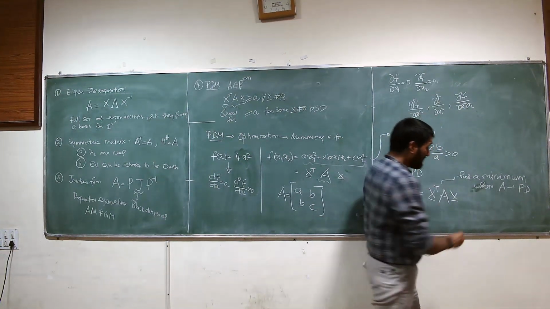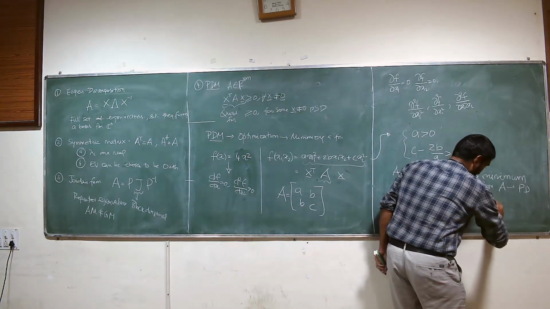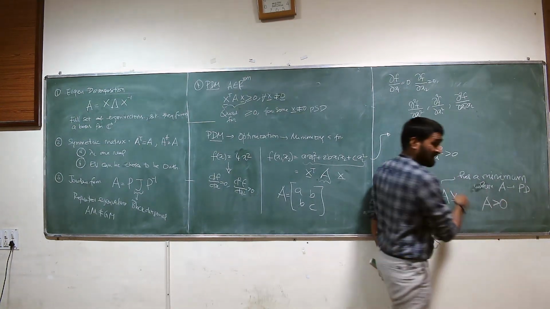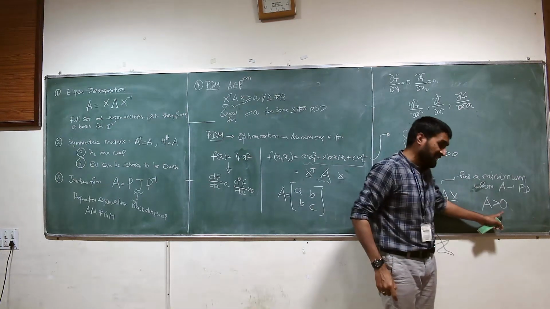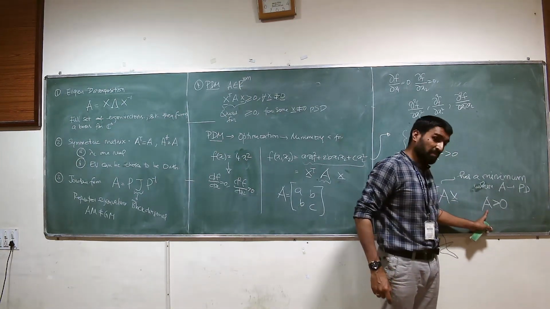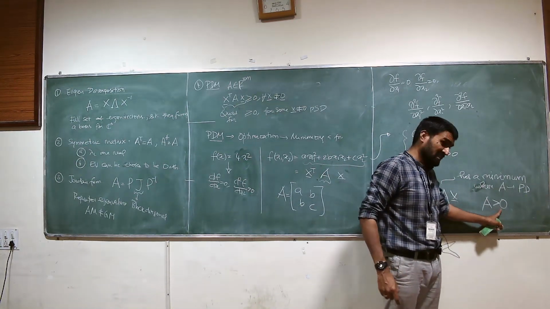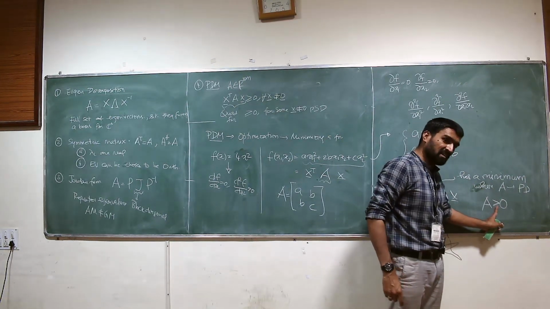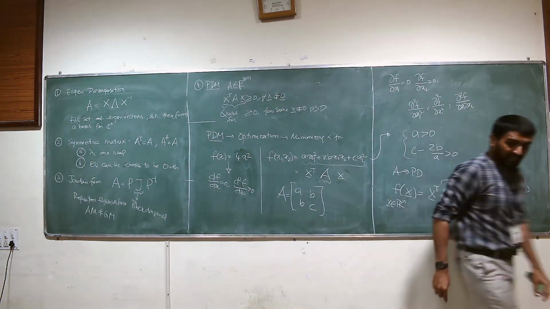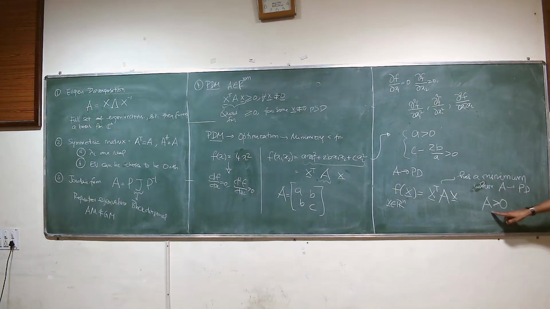Okay, and sometimes you will see people write something like this: A greater than 0. Remember, A is a matrix, and I've written it like this. I'm simply overloading the greater than operation to say that this is positive definite. So when I write a matrix is greater than 0, that simply means it's a positive definite matrix.